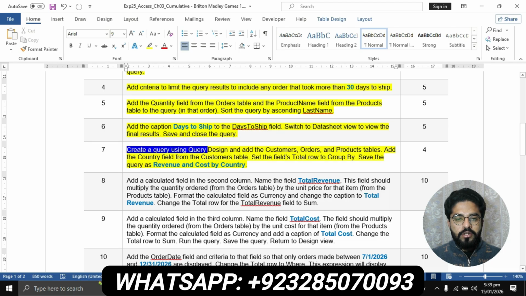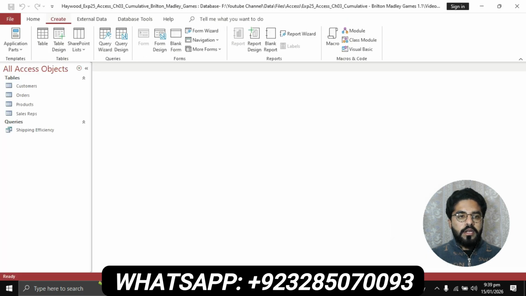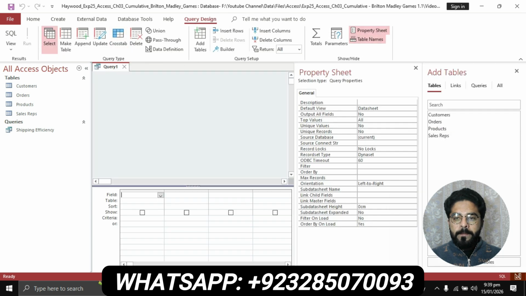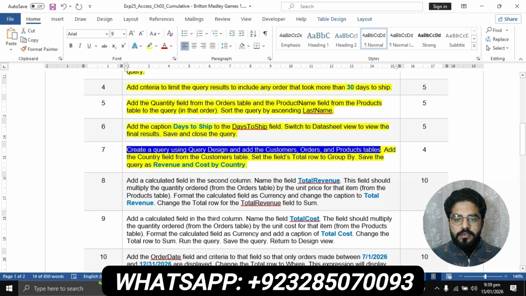create a query using the query design and add the customers, orders, and product tables. Then click on the create tab, then click on query design. Add these tables, customer, order, and product.